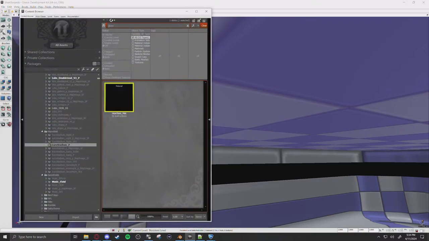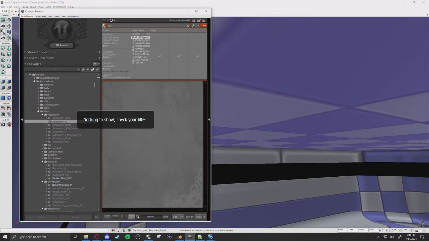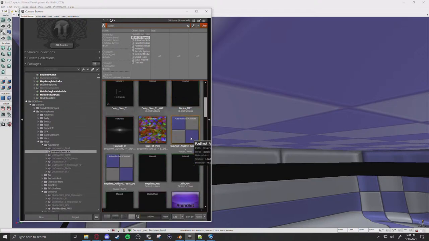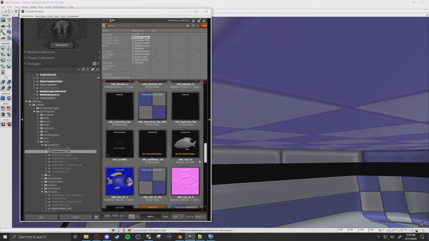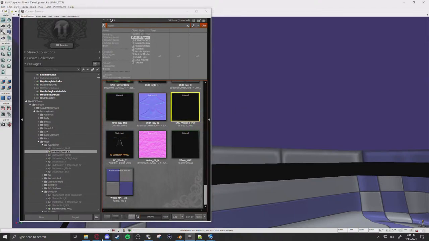This should be water, which I can find in... I actually don't have the new packages. Okay, that's fine. I should be able to use normal aquadome water. I hope that's right.